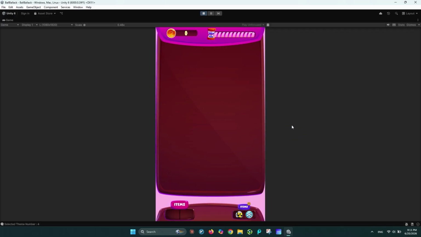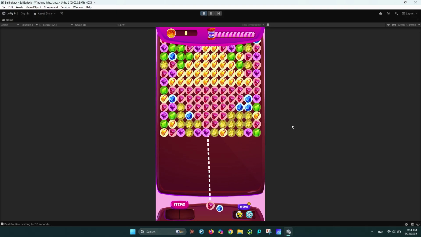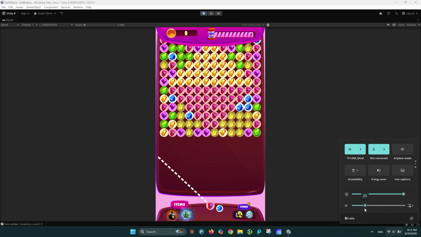So you see that the game starts. It's like a bubble shooter game. This is a project that I personally liked a lot. I think when it started it wasn't beautiful, but the more I worked on it, it became more and more beautiful when I added the UI elements. So I'm gonna decrease the sound a little.